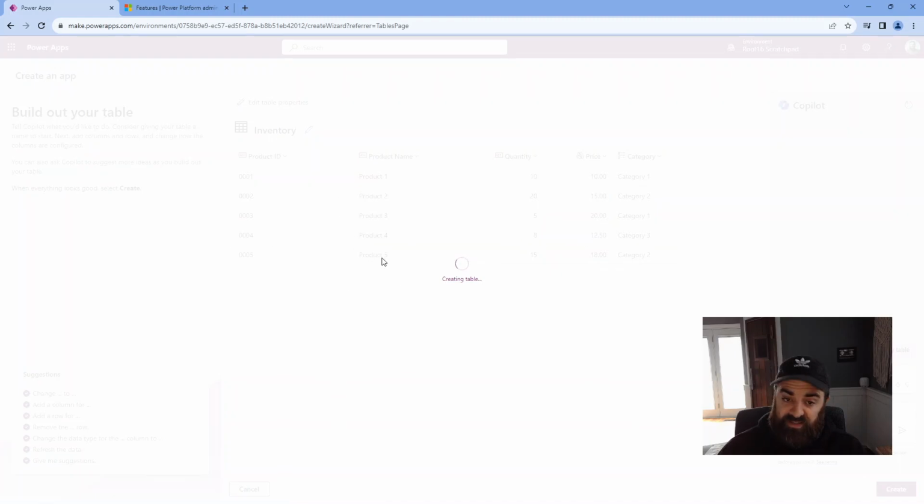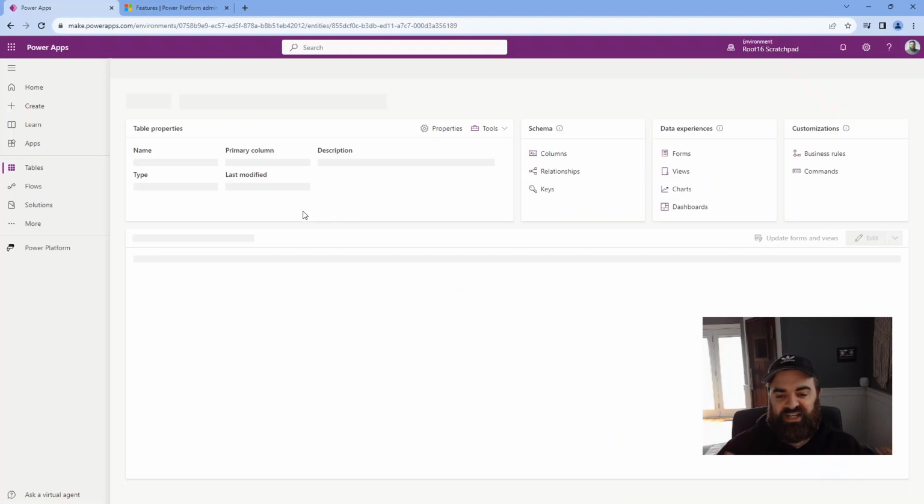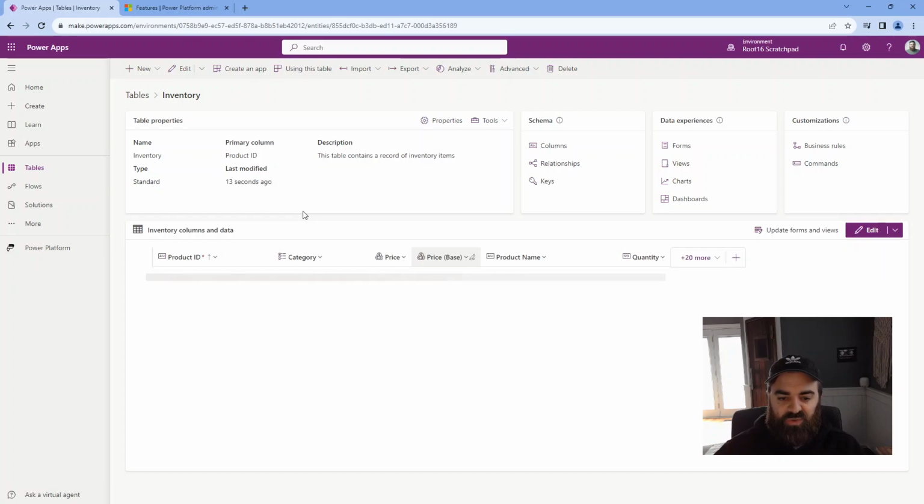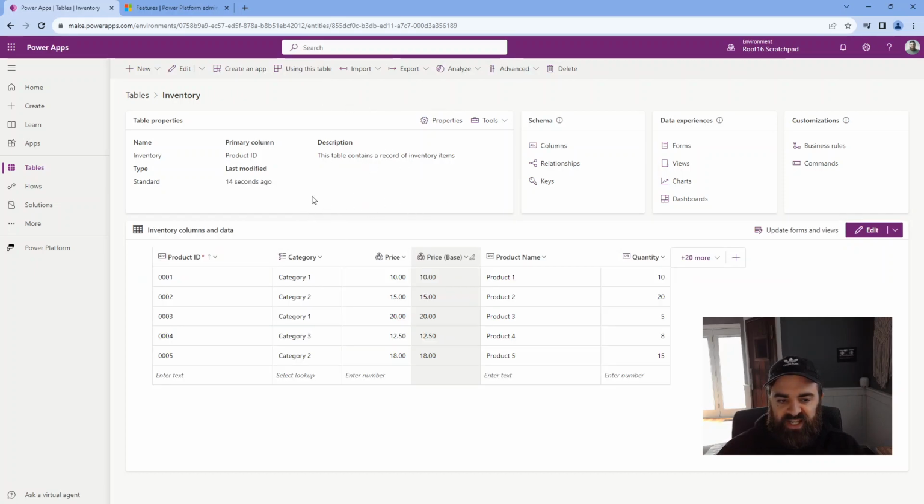So it's going to go ahead and create these tables and the columns and the sample data as well. So before, it was just going to do this in the default solution. I was going to have like a random prefix assigned to everything. But now it should be going into my preferred solution. So here's the table it's created.